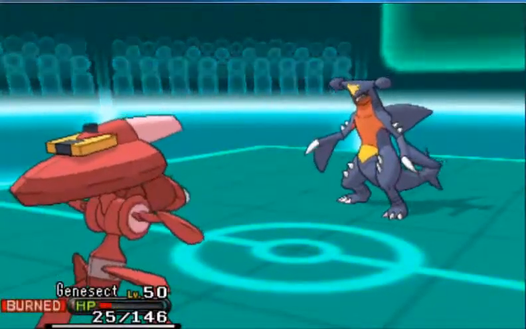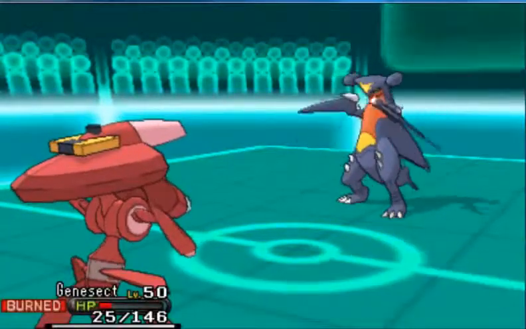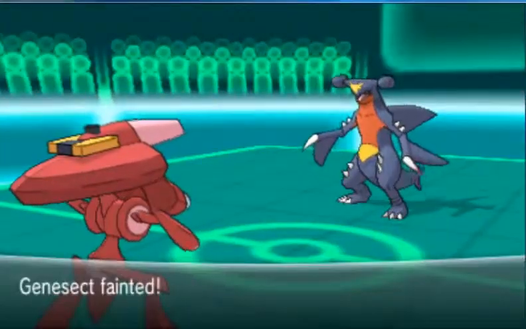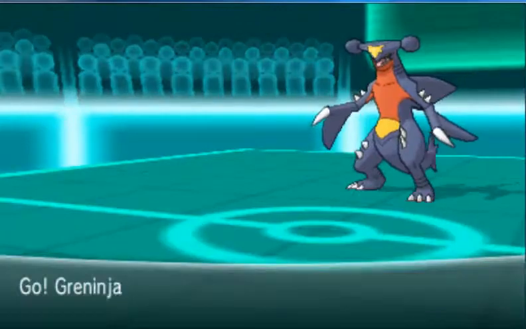And so right here, I don't know if it's Mega or not. I'm at a point where literally I do not care about this Genesect anymore. I just want to see what he's going to do. If he's going to lock himself into a move, I want to know what move he's going to lock himself into. As he opts to lock himself into Earthquake.